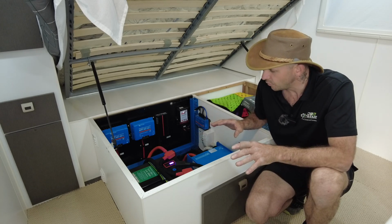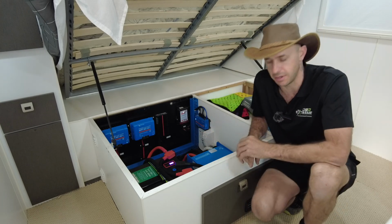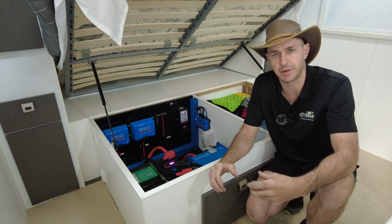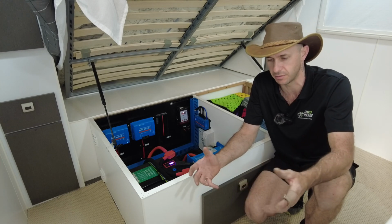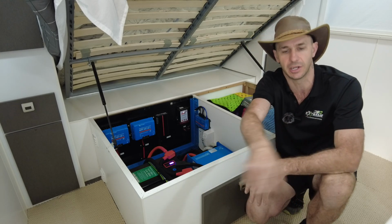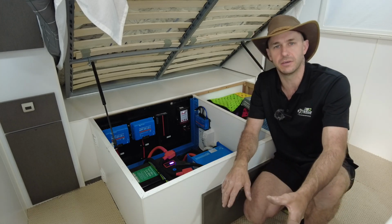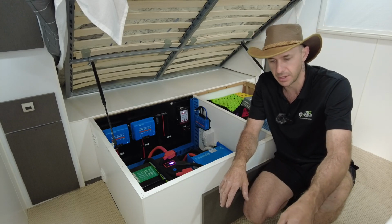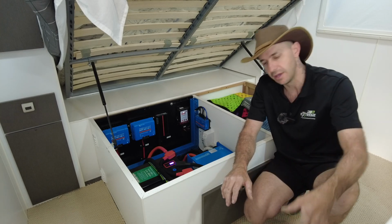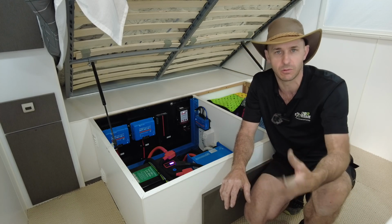So the original setup on this was in the cafe lounge area, and it comprised three very heavy AGM batteries. Now they're 35, I think, Centuries, so great battery, but 35 kilos each. So there was like 100 kilos just in this area here. There was a Kotec inverter, a 2000 watt inverter, and it had been pre-wired for the inverter, which we'll get into shortly, and there was a projector mains charger. So the weight in that area was quite substantial.